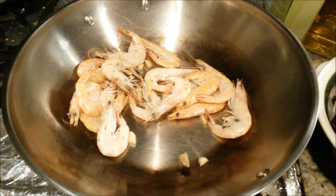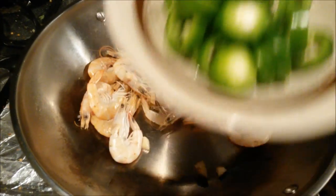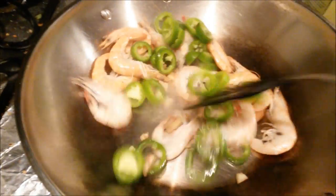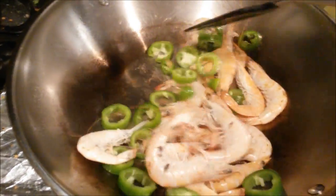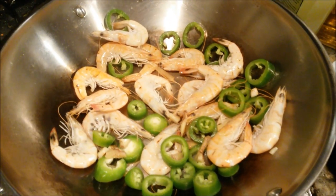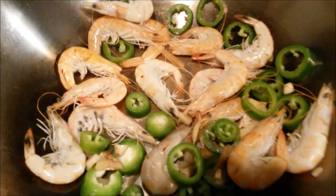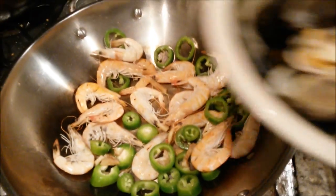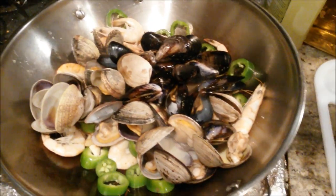Oh yeah, after almost 2 minutes of cooking, now I'm gonna throw in my jalapeno. So add that spiciness level that I want. Yeah, doesn't that look lovely? Alright, so it's about 3.5 minutes into cooking. Notice how that's turning a lovely orange color. Now I'm gonna throw in the rest of my sexy ingredients of seafood.